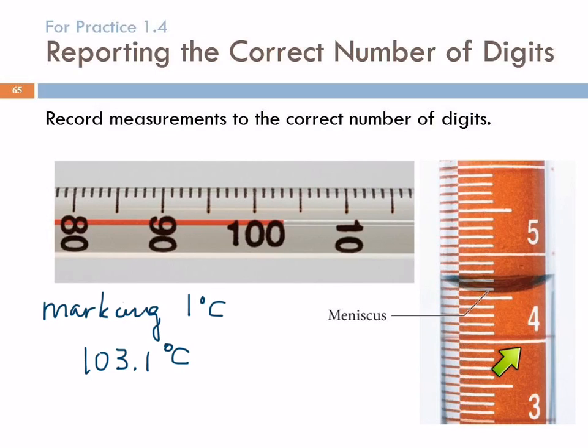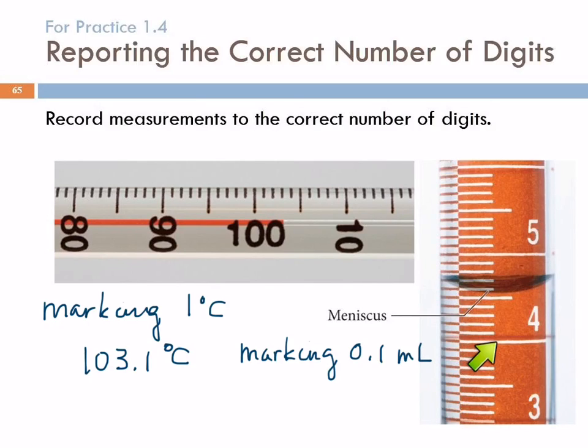Well, let's look at this. Here we've got 4 and 5. So each of these white lines represents what? 0.1. So here the markings are 0.1. What do you think the units on that are? It doesn't give us the units. Probably milliliters. We'll just say it's milliliters. The markings give us 0.1. That means we need to estimate the next digit. So that's tenths. We need to estimate the hundredths.